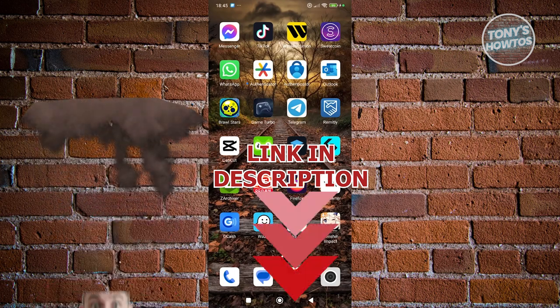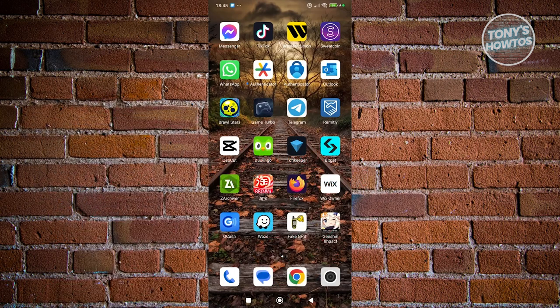So let's get started. You might be wondering why Duolingo actually looks sick on your home screen. We need to understand a few things here. The thing is, Duolingo is doing a marketing thing within their app, so they occasionally change the icon itself. In this case, you might notice that Duolingo looks sick.